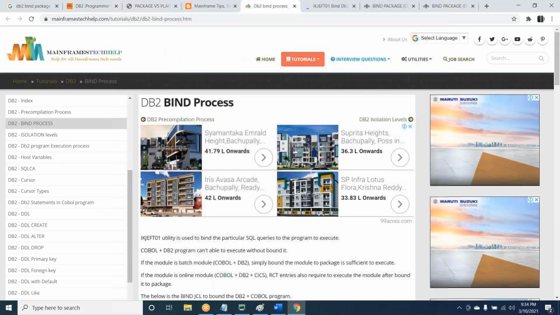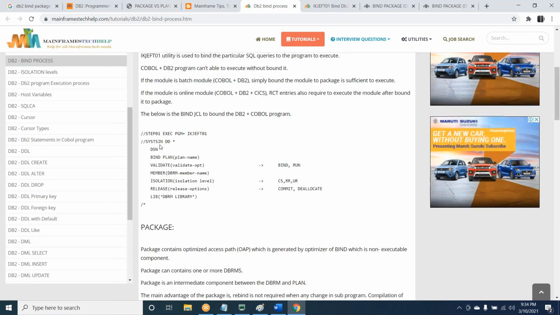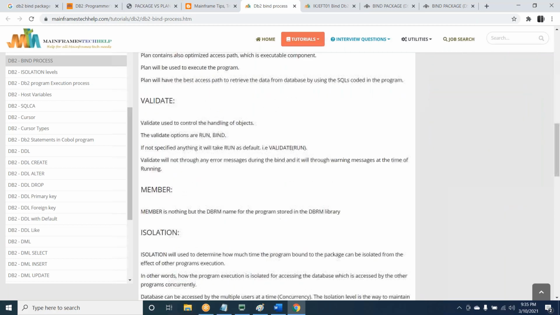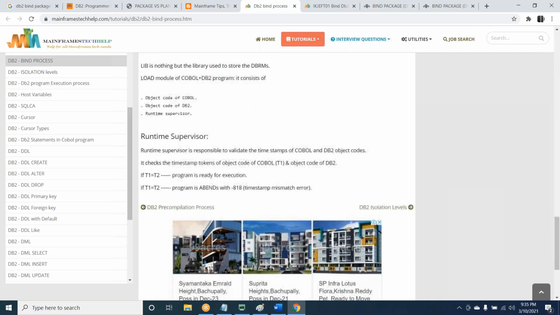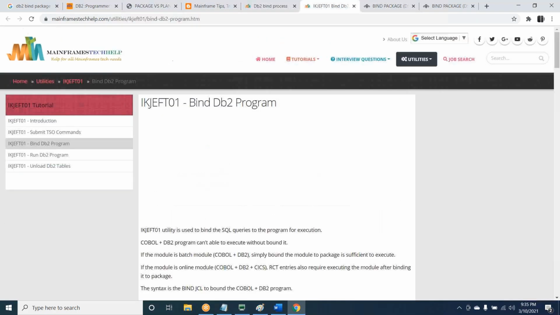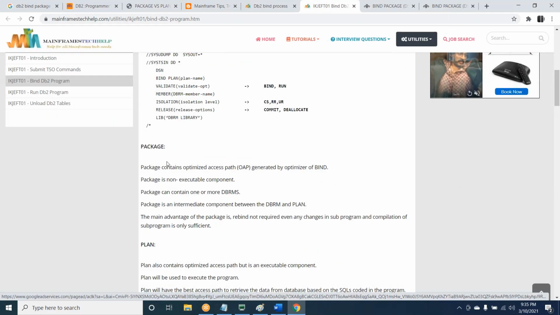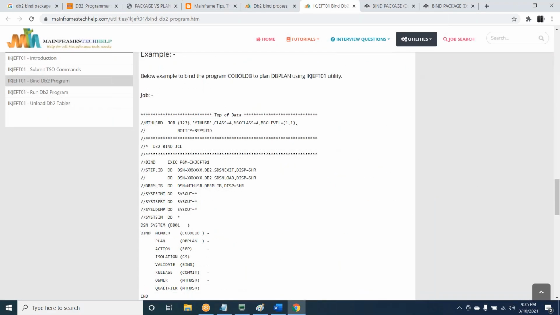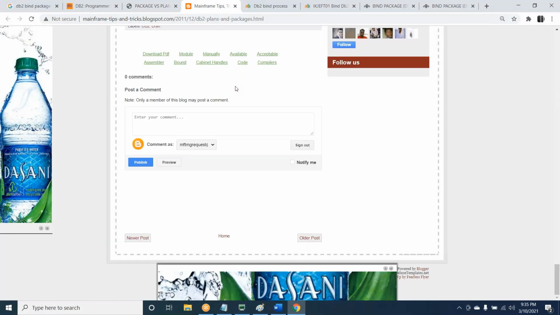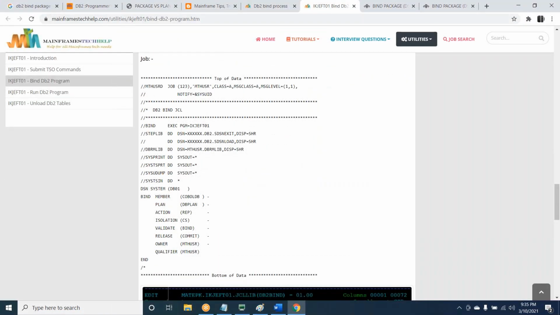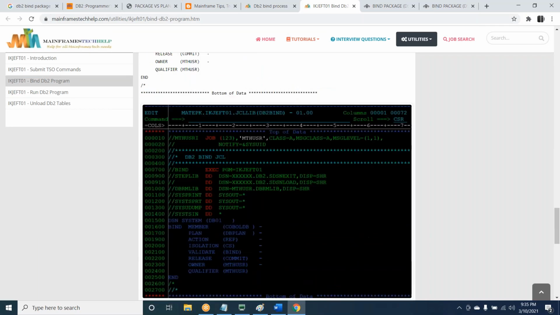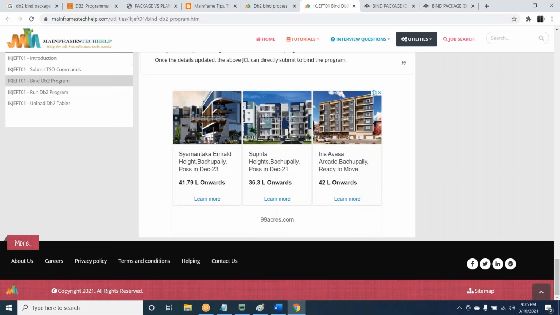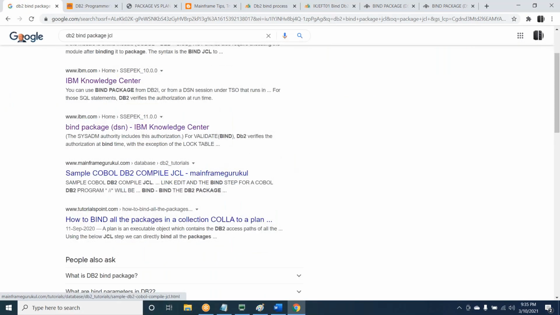Let me see. Yeah, you can see that, right? Same utility. Let's go here. No, we don't have that. We are looking for the package bind. I could not find it. Yeah, I'll find it. Okay.